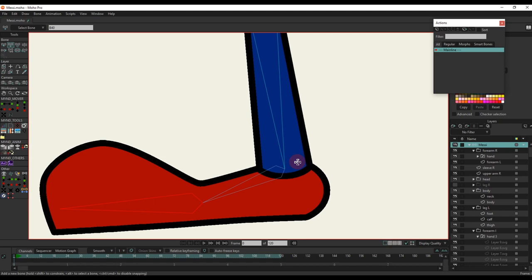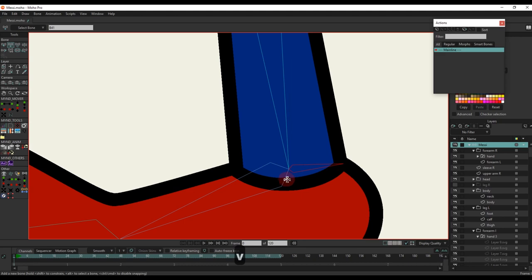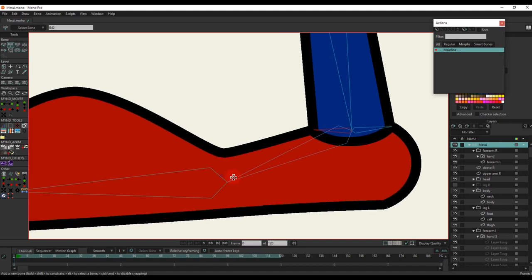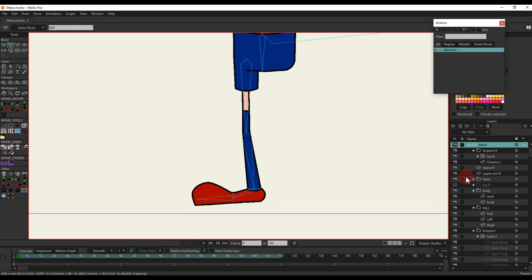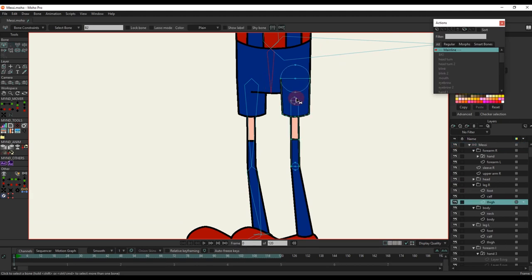For the foot bones I will create 2 bones, and small extra bones at the ankle and mid joint so that when you rotate the foot you can move these points more easily. These bones are optional, it doesn't affect anything. Do the same with the other leg.